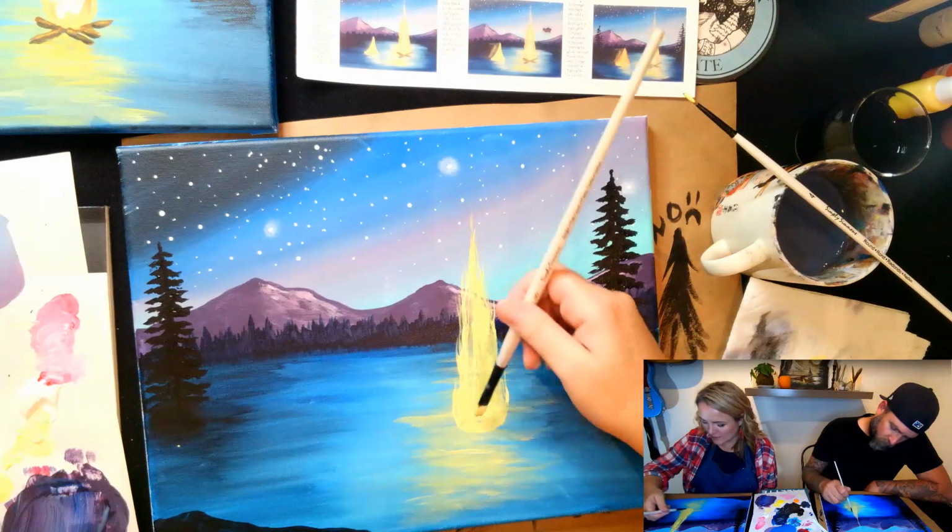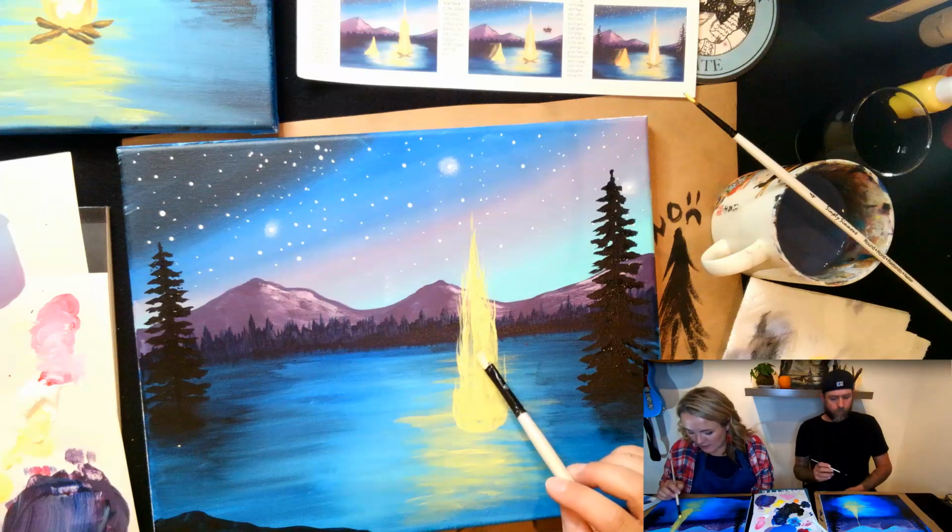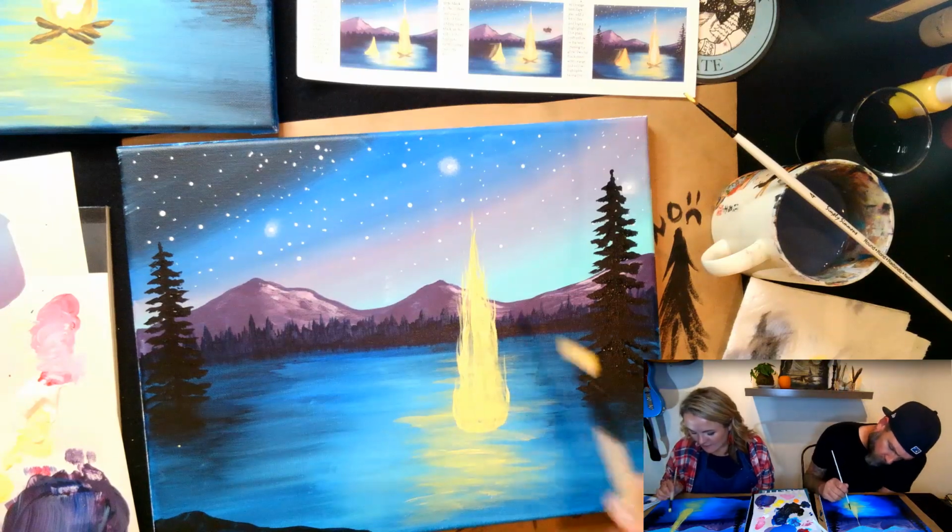We're going to add more color to this, so like I said, don't worry. I kind of like where you've got areas where you can see through it and then areas that are more opaque.